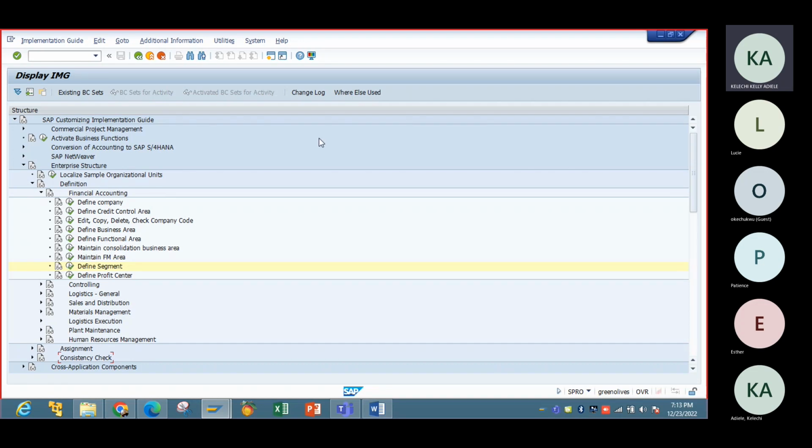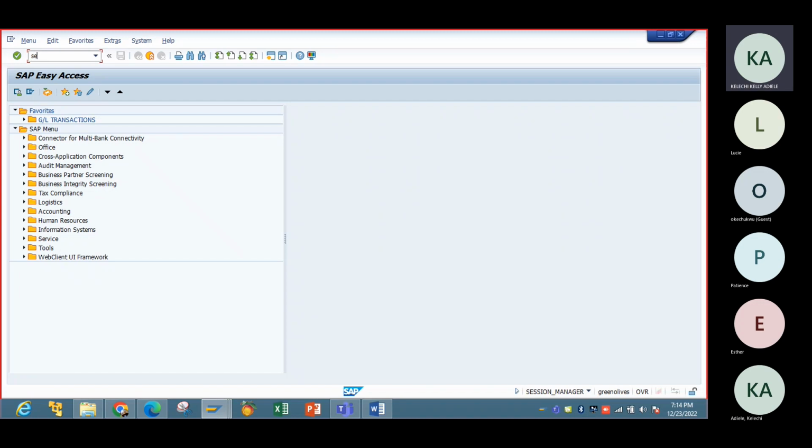Right, so the first thing they are going to do is, you have the transaction code called SE01 or SE09. That is what we call the transport organizers. But SE01 has two functionalities. It's transport organizer plus extended view, while SE09 or SE10 is just a transport organizer. So we like using the SE01. So I'm going to leave this screen open, create a new session. Then I'm going to go to SE01.